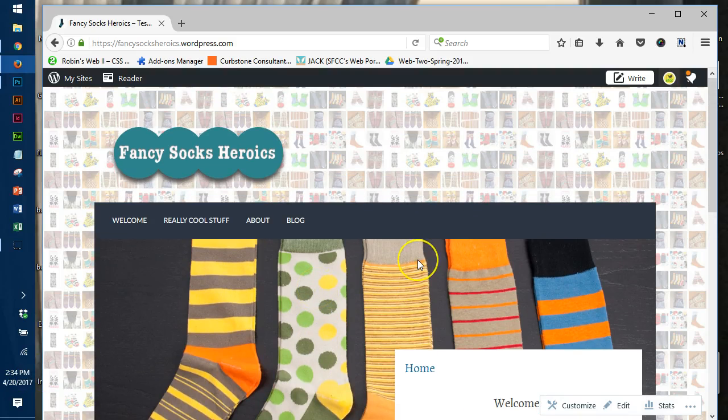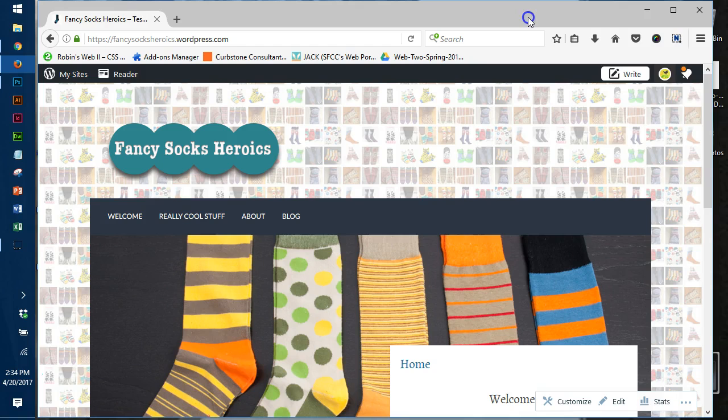Okay, we are going to go over how to set up a new menu and use it as your website's menu. So when you arrive on your website and you've logged in already, what you want to do is go to the customizer. So I'm going to go ahead and use this lower right hand menu that brings me to the customizer.